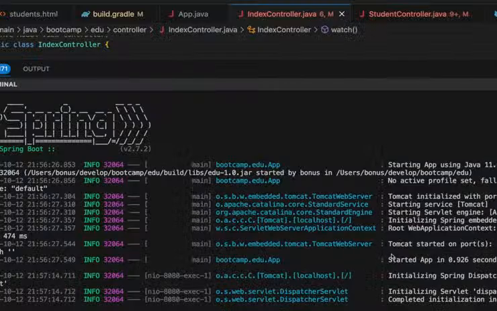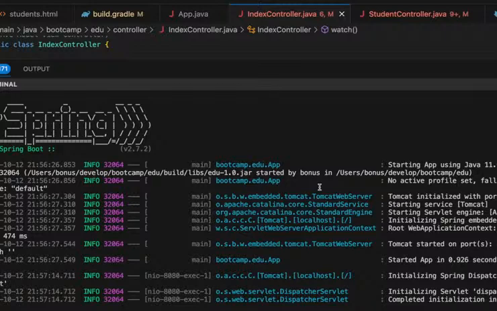So let's try that. Let's go back to our code. We already have our root directory, path, and we already have path for watch. Let's try path for students. So we go back to our source code.